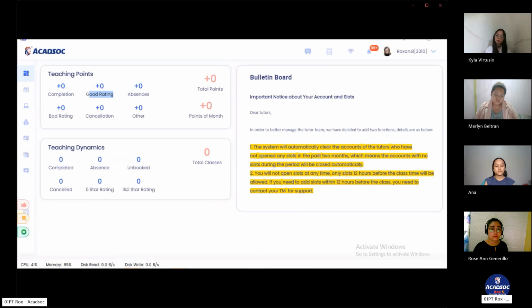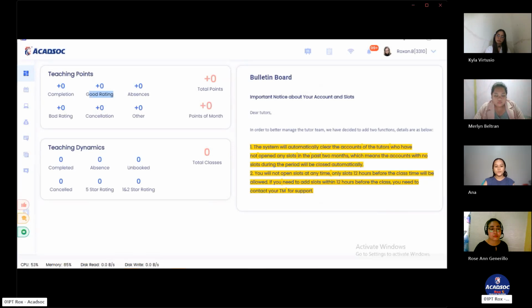All right. So again, teachers, for each 5-star and 4-star rating, you will earn points. So don't forget that after every class, you can also remind your students to leave your ratings. However, when you remind them, don't directly ask for 5 stars. You can just simply ask them to leave you some ratings or to leave you some stars. Clear? Okay, perfect.